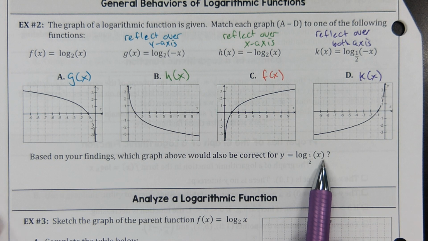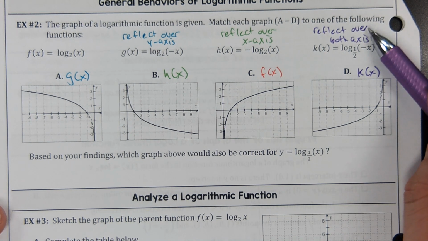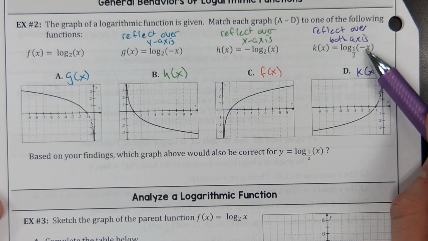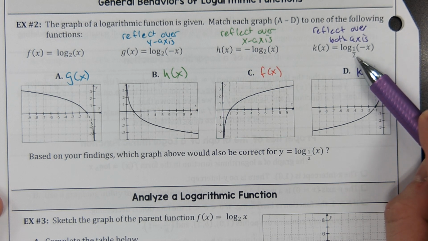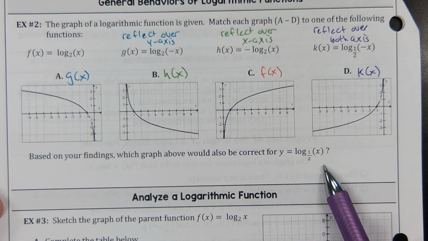All right, people weren't quite listening, and it's an important concept. You're all going to want to be listening to this. Again, clearly, this made us reflect over both axes. We know that this means reflect over the y. That means that this must have made us reflect over the y-axis, strangely enough. So which graph is this, A, B, C, or D?